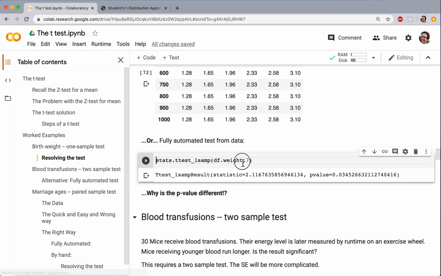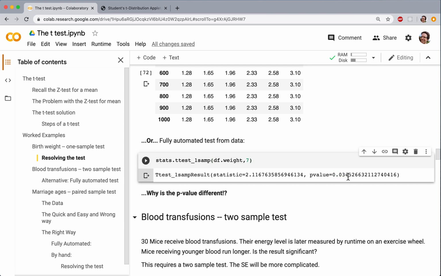So I plugged in these weights, and notice the test statistic comes out again 2.117, just as we expected. But hey, wait a minute. The p-value is 0.034. What happened here? What was the p-value that we calculated by hand? It was about 0.017. It wasn't about 0.034. What gives? What's up with the p-value? This p-value is about double the p-value that we calculated by hand, right? 34 out of 1,000 compared to 17 out of 1,000. So this is about double what we calculated by hand.